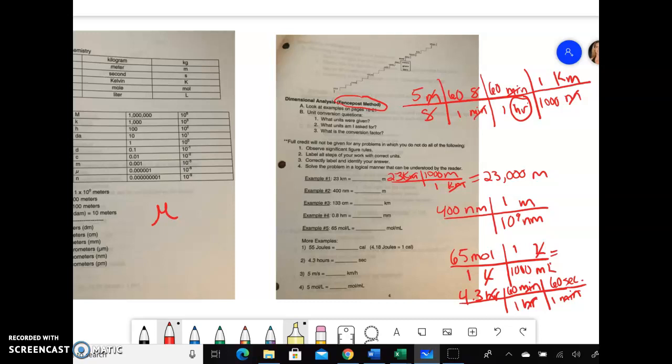And that's it for this lesson. So on the progress check for today, if you go to Canvas, there's a worksheet that allows you to do some calculations with scientific notation and some of these unit conversions to make sure you remember how to do that from honors chemistry. That's it, and I will see you tomorrow.